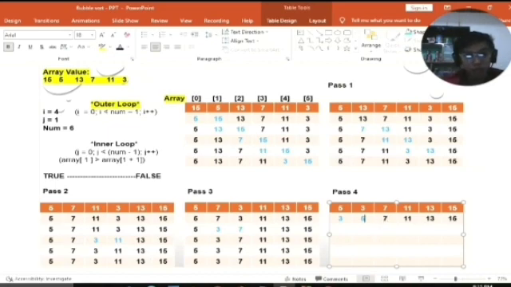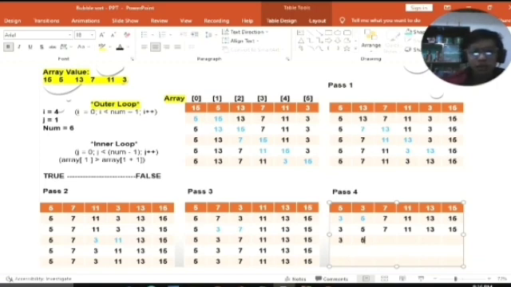Is array 1 greater than array 2? No, because 5 is not greater than 7, as you can see. So the numbers will just be brought down and copied. If you go to the code after this, you will see it.